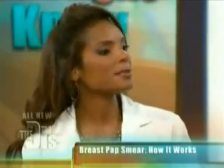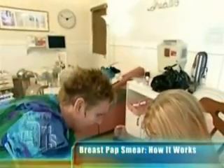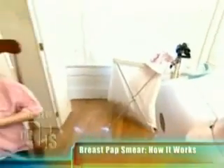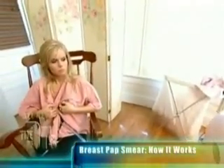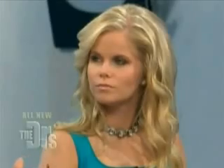It's just like a breast pap smear — we look at the cells to see if they're normal or abnormal. Abnormal cells don't mean you have cancer; it just means you're at higher risk. It's great for younger women because we don't have many screening tools for them, and cancers in younger women tend to be much more aggressive with a higher mortality rate, especially after having a baby.